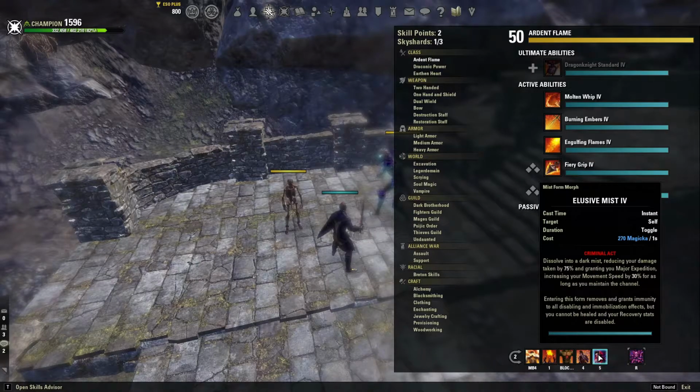And then I use Elusive Mist, which is a mist form morph, and with my setup I can get these to cost around 270 Magicka or 300 Magicka per second, so I can stay in this for a lot of time. It's really cheap because I'm Vampire stage 3.